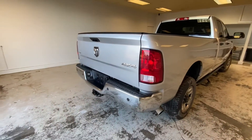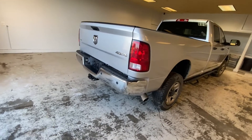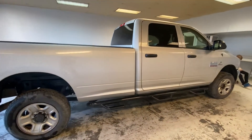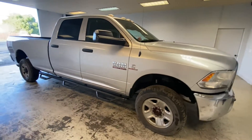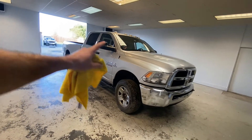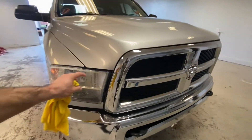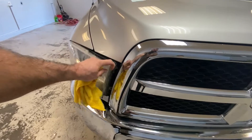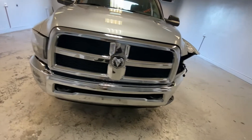It's four-by-four of course. We're gonna get rid of the chrome — nobody likes chrome nowadays. It has sensors which help when you back up. On this side there's no damage, no scratches, no dents — it looks really clean for a 2015. When it's done it's gonna be a little higher with different wheels and a different bumper. The headlights look like they have a crack somewhere and water gets inside.